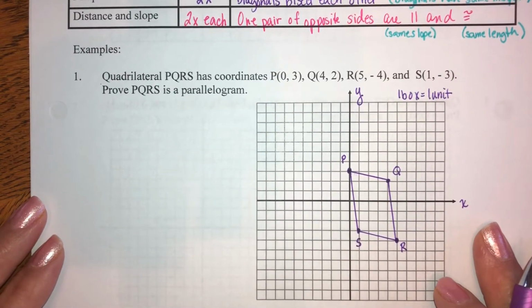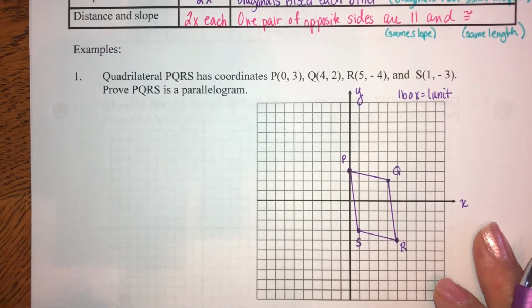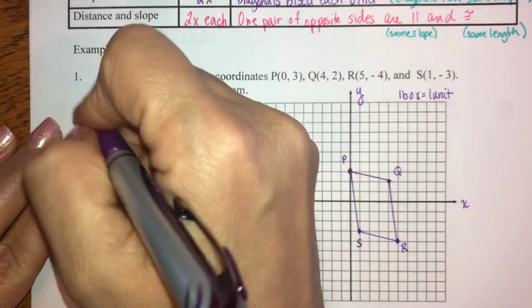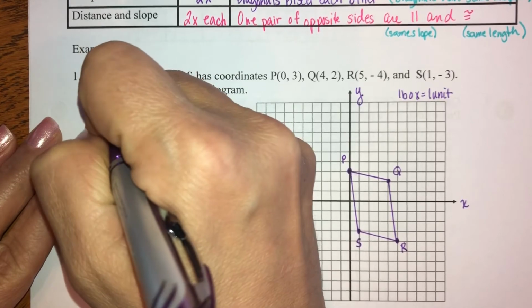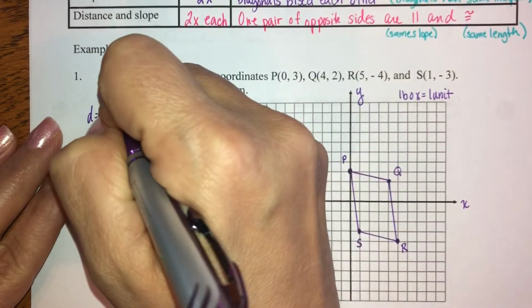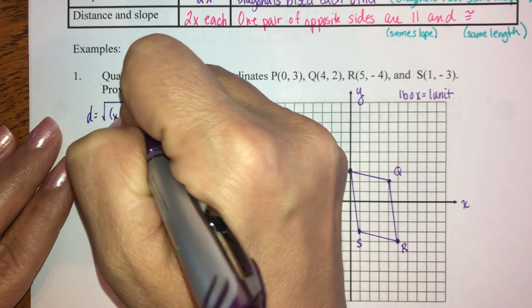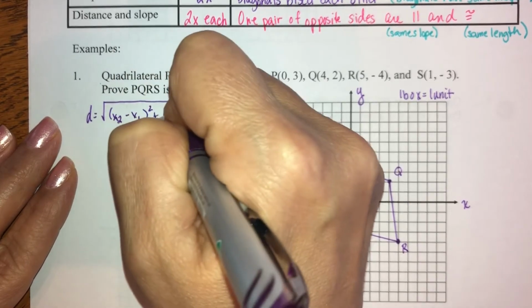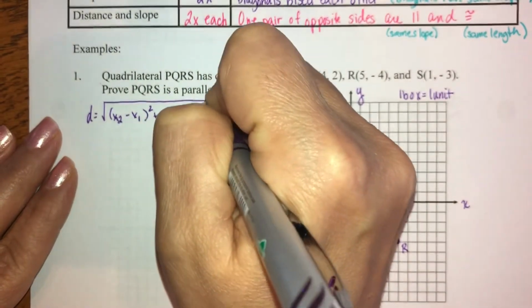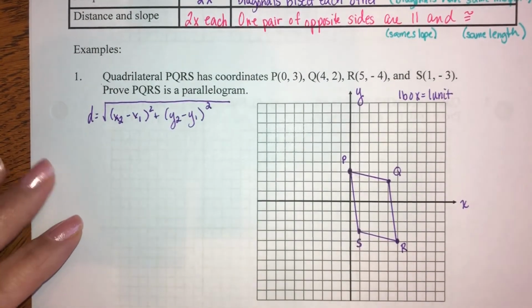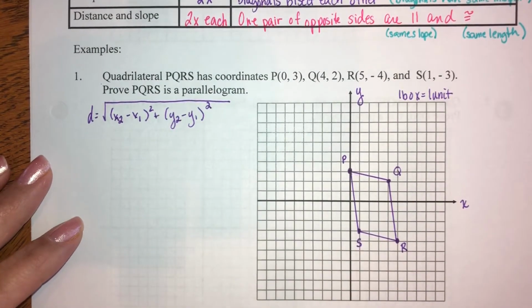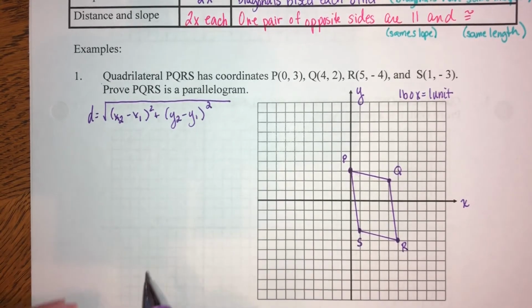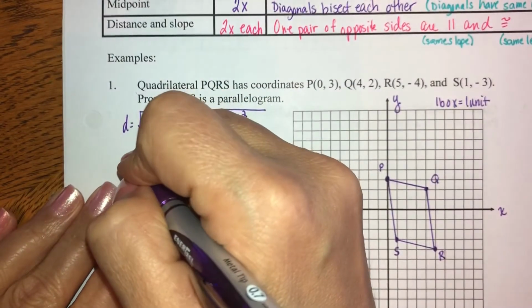All right, so work. Like I said to you, I'm going to do this one by distance formula. So first thing I'm going to do is write down my distance formula. The distance formula, of course, is the square root of (x2 minus x1) squared plus (y2 minus y1) squared. And now I'm going to need to find the length of each side. You can do these all at once and do all the writing at the end, or you could do 2 at a time and do a little writing as you go. It's up to you. I'm going to start with side PQ as my first side here.